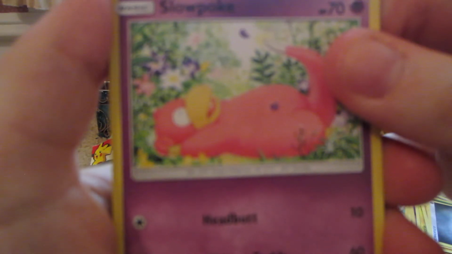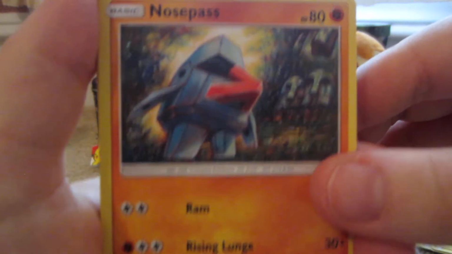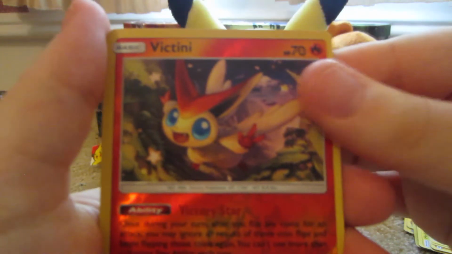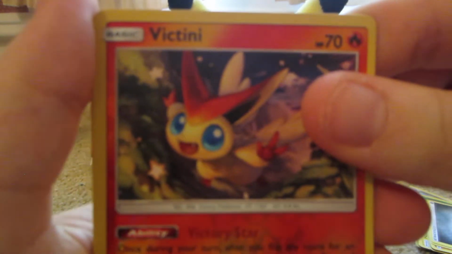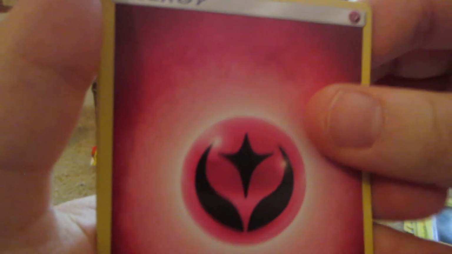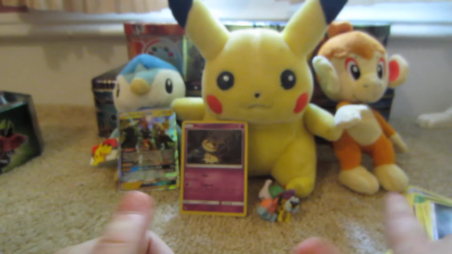Slowpoke, Wishiwashi, Nosepass, Wimpod, Goomy, I like that design, Victini, Reverse, Vanilluxe Rare, Fairy Energy, Max Potion, Tentacruel, and a Lampent.